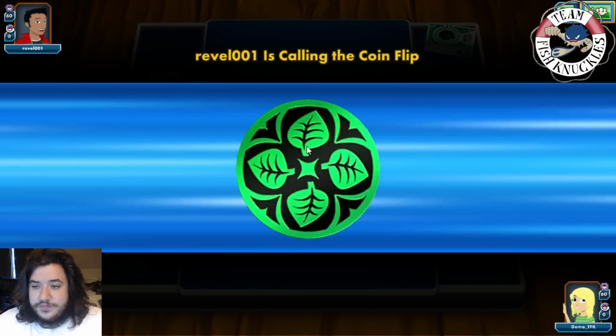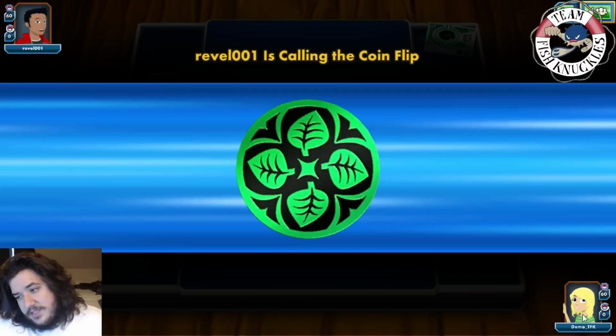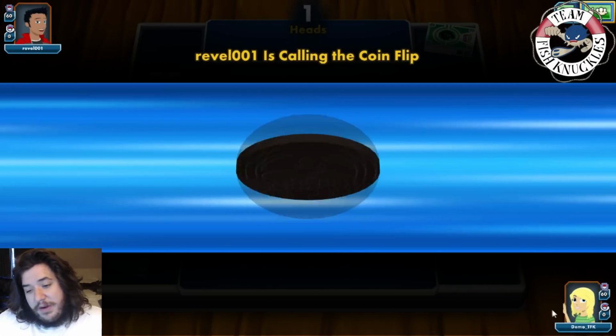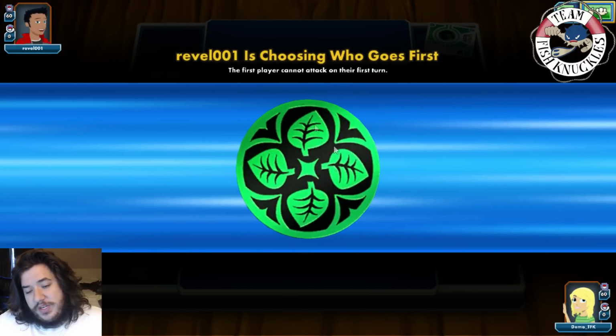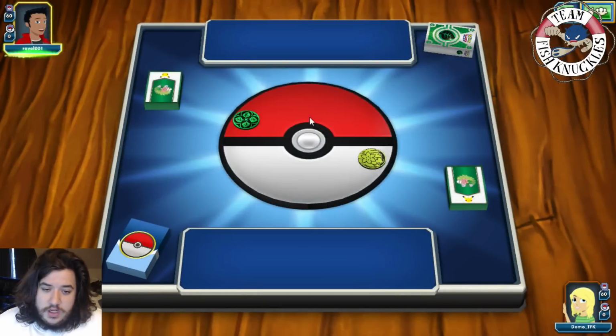Let's see. We'll wait on it. Does it matter? I'm still confused. Is my character different? Does it look different, guys? Am I crazy? I don't remember what it looked like in the other videos, but I definitely don't remember a character wearing a green shirt. Alright, so we lost the coin flip, but we'll go first regardless. It is best two out of three. We can decide to win and go first or second, and we are going to opt to go first.